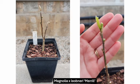If all goes well, we'll have some lovely little seedlings by the end of the year. Here are a couple from last year. These are all seedlings from the Merrill Magnolia at the Art Museum in front of the Cushing Gallery. They were also overwintered in that same cooler that they were moist stratified in, so a couple of months at about 40 degrees. And right now they are living in our cold frame to get more acclimated to the spring temperatures, so they can grow on outside this year.